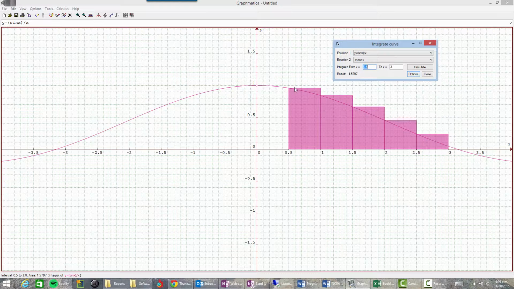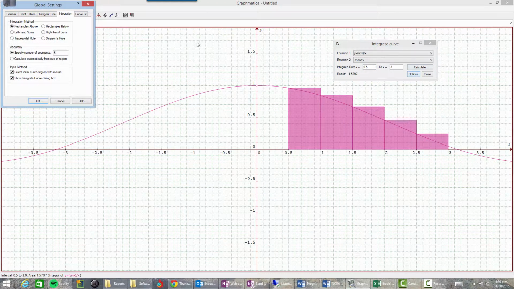But you might notice that the height of the rectangle is taken from this left hand edge here, and you might be able to see the area that we're getting, 1.58 roughly, is too much because all these rectangles that are shown here have too much area.